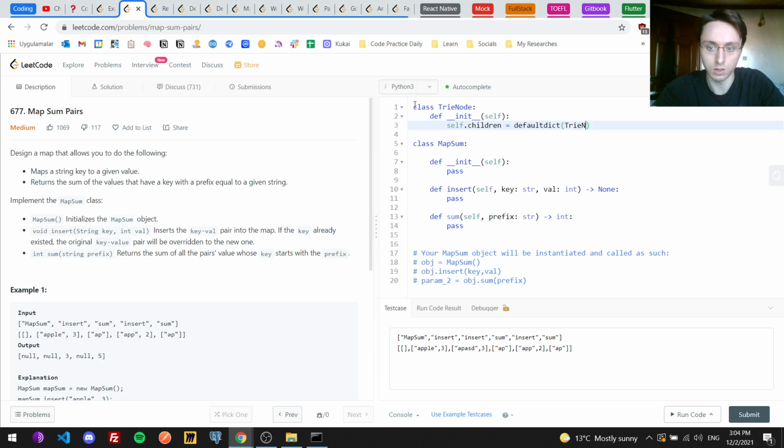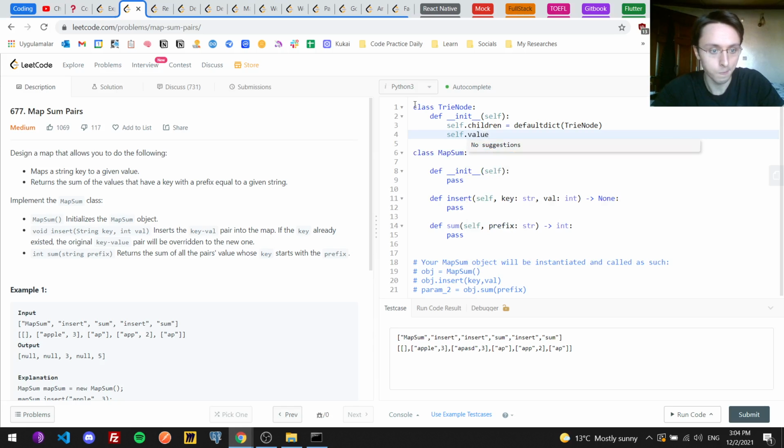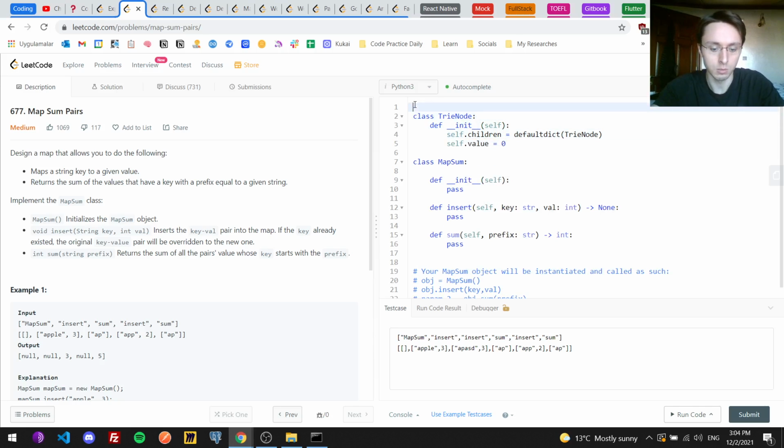I give it the trie node, and self.value should be 0 at start. Let me import: from collections import defaultdict. Alright, I have those, and I create a self.root and create a trie node.